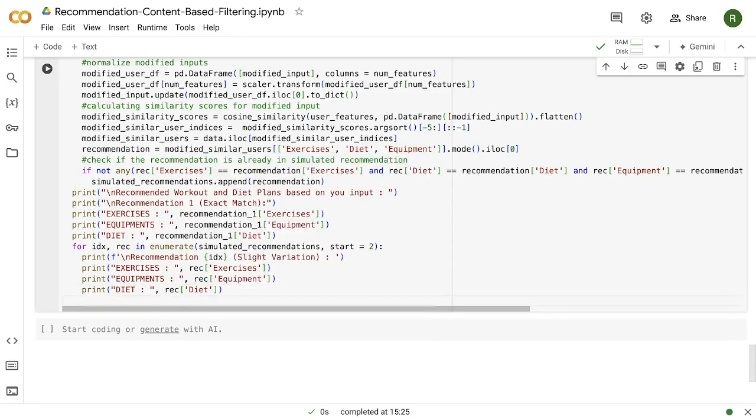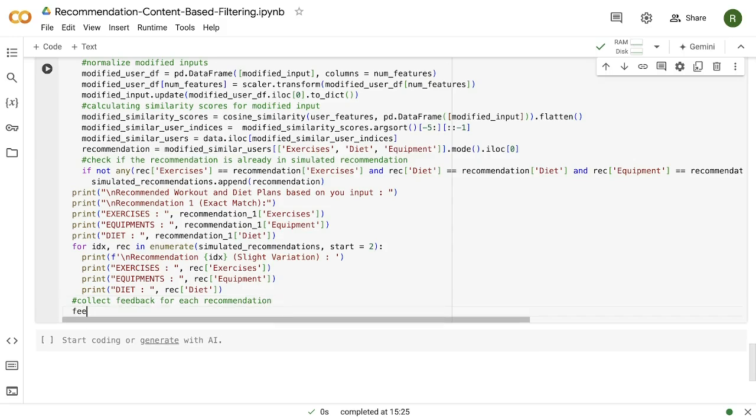Again, we will come out of this for loop, and inside this function itself, we'll just say here collect feedback for each recommendation. So here I will again create a feedback matrix. So feedback matrix is equal to, right now it will be an empty list.